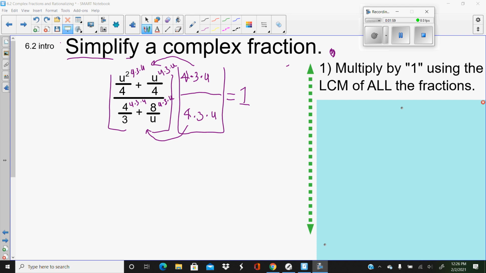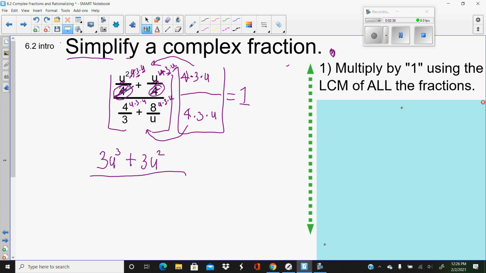On this first top left fraction, the 4 here cancels with the 4 here. So I'm left with u squared times 3 times u. Okay, so I end up with 3. u squared times u is u to the third, or u cubed, okay? And then when I look over here, my 4's cancel. 4 cancels with this guy. So I end up with 3 times u times u. So I have plus 3u squared, okay? Now the denominators here have busted out, they're gone, so now I'm left with just that expression in the numerator.